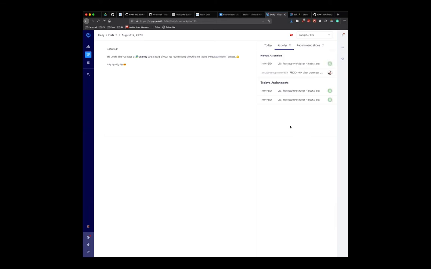Yeah. The other thing is all these things are supposed to be smart objects or entities, if you will. So you should be able to click and drag any of these things over to your notebook, and it'll drop it in there with that block type. So it'll expand out like NAN 310 if I drop it in here, and then you can have a conversation on it or add some color or whatever.